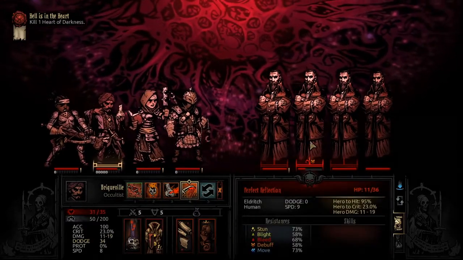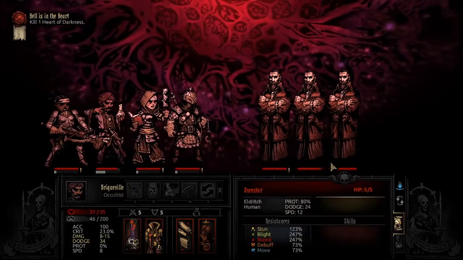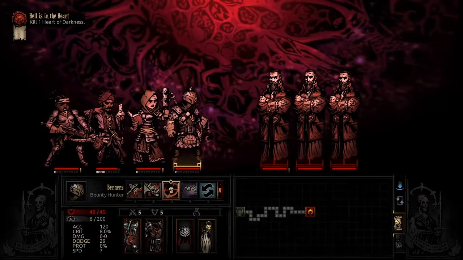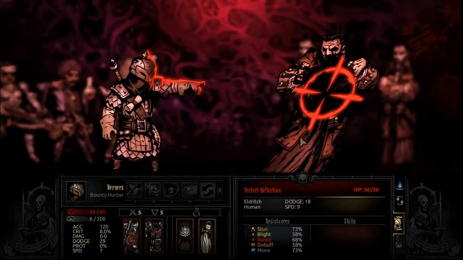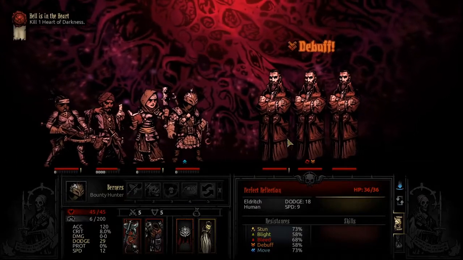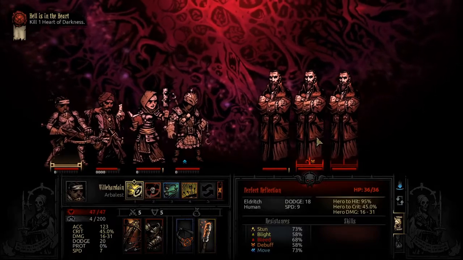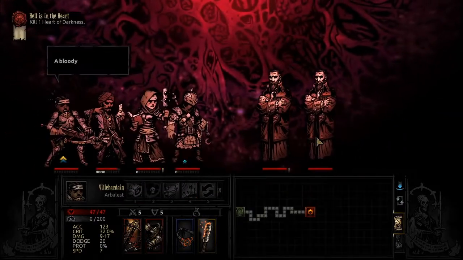Okay, sacrificial stab is guaranteed to kill if it hits. Okay, collect bounty won't kill without a critical, so let's go with mark for death on this one. Sniper shot also won't kill without a critical, but with a 45% chance of a critical, that can happen.